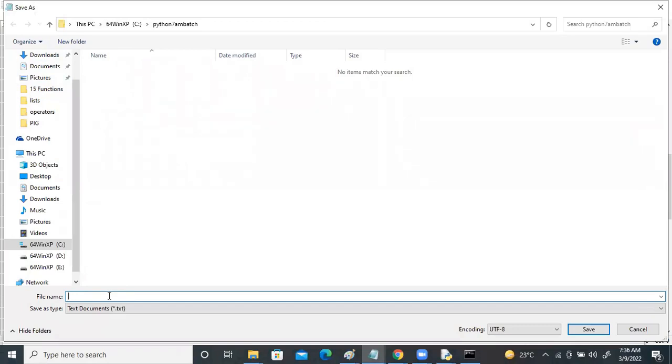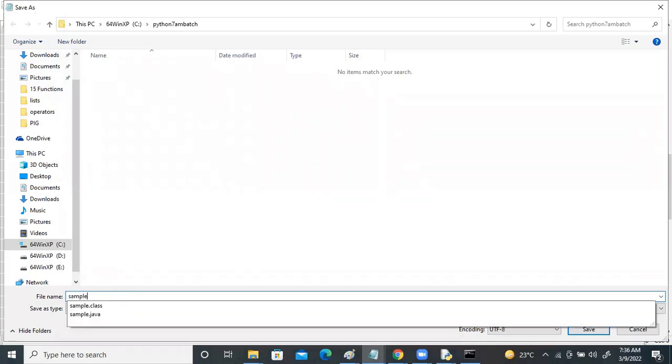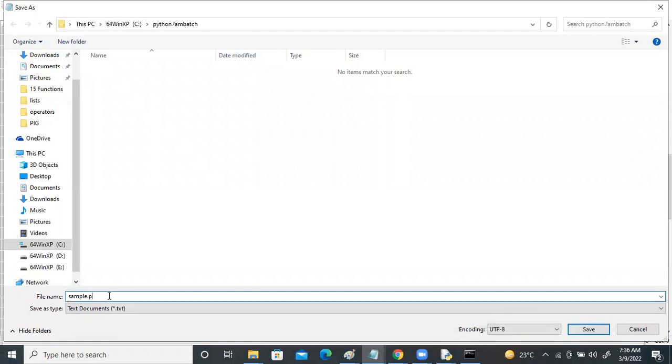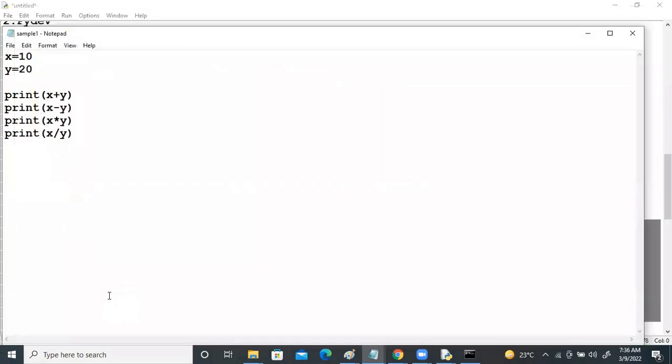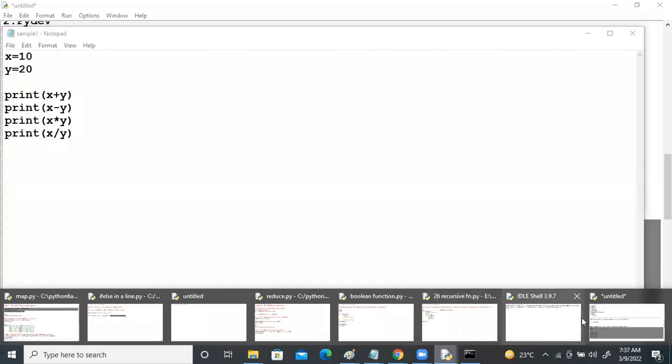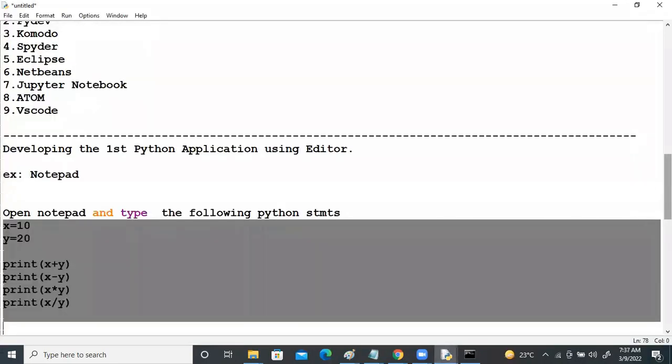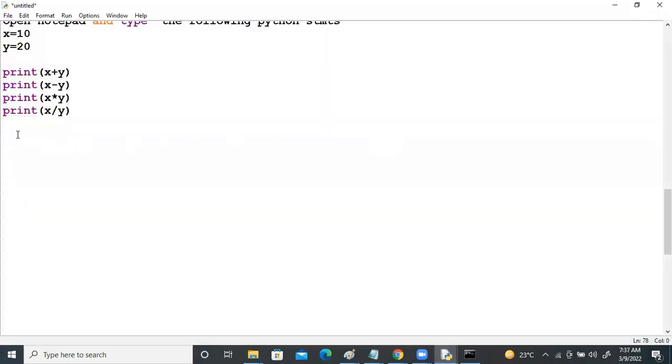Save it as sample.py or sample1.py, any name with the .py extension. Save as sample1.py. Now submit this file to Python.